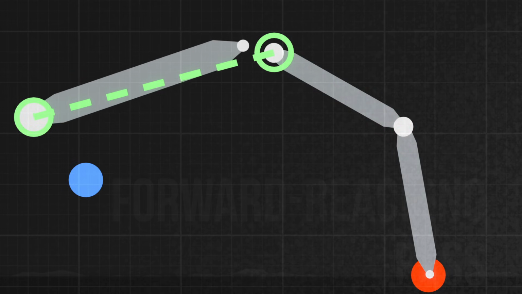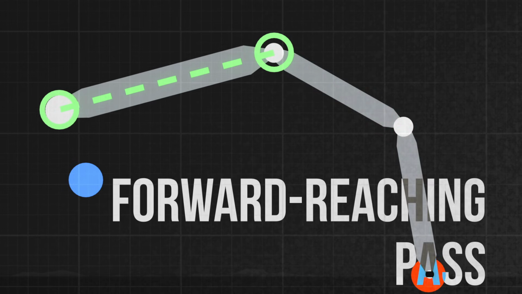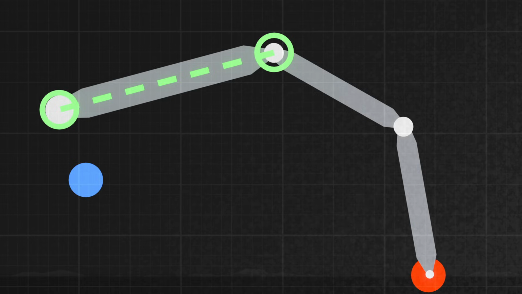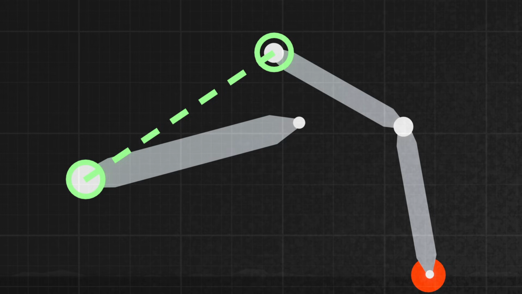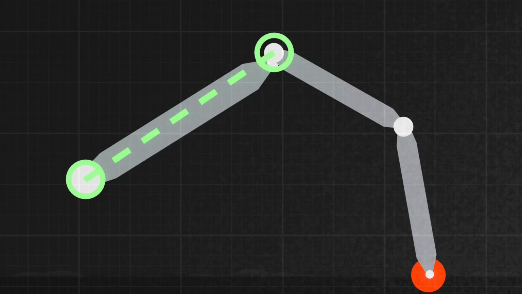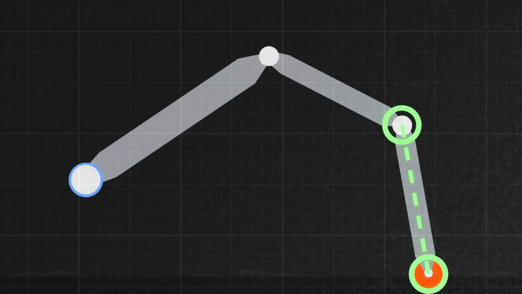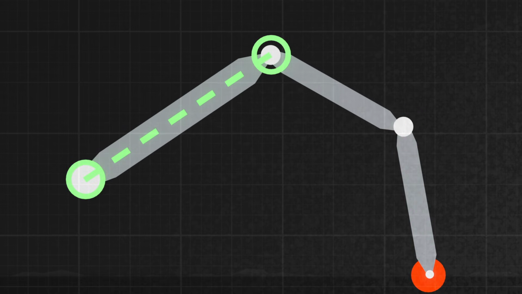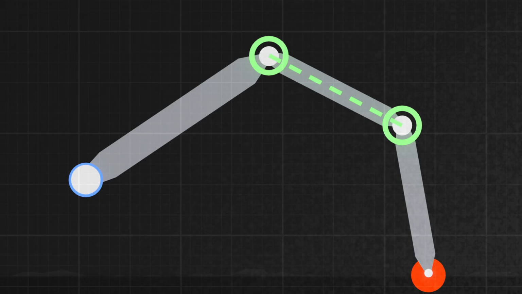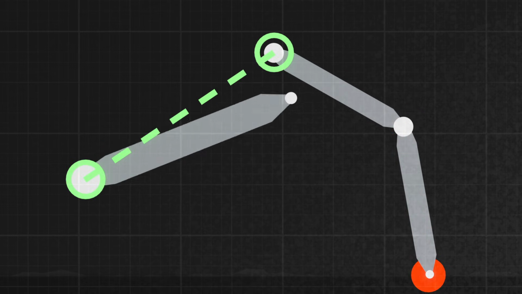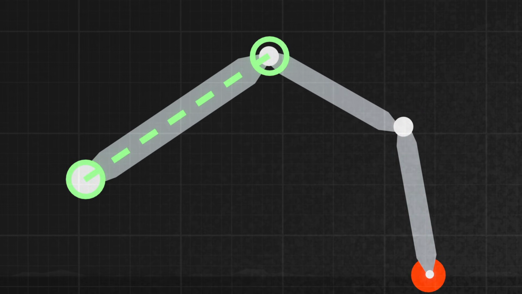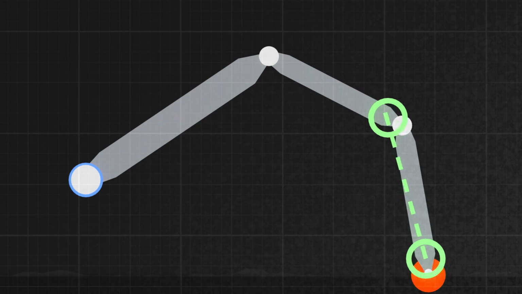This is called forward reaching pass. Once we have processed all of the segments this way, we set the location of the first segment to match the origin. Then we turn around and start going in the opposite direction. Again, we find the location of the next segment relative to the current one, and shift it along the radius vector, so the distance exactly matches the length of the current segment.